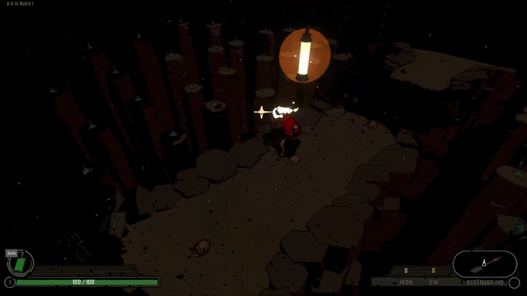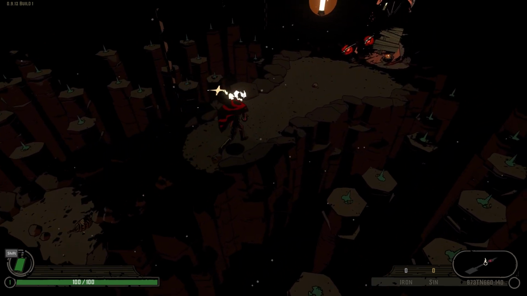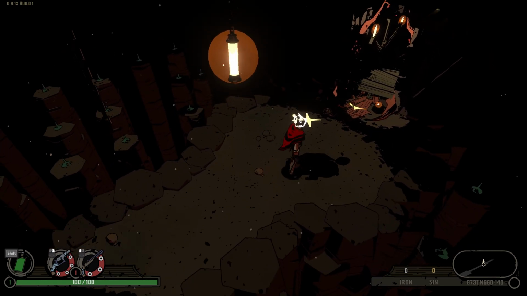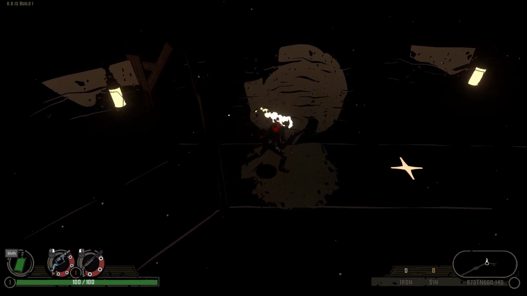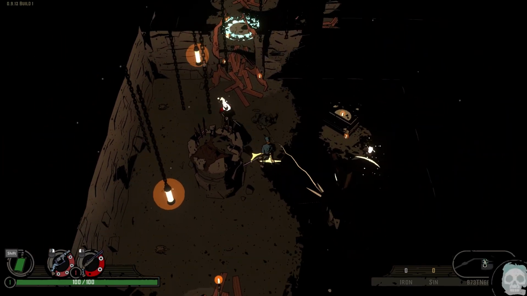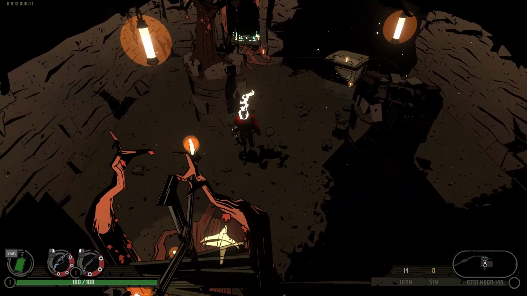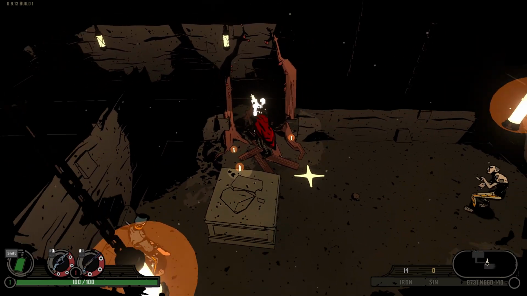Huh. So it does not look like... Ah, no, I was right. There's the lantern. So I guess this is unlocking things that we can find in the run. So they're not things that we start out with, though we will start out with a full health flask every time, as you would expect. I wonder if we can get more charges for said health as we go.